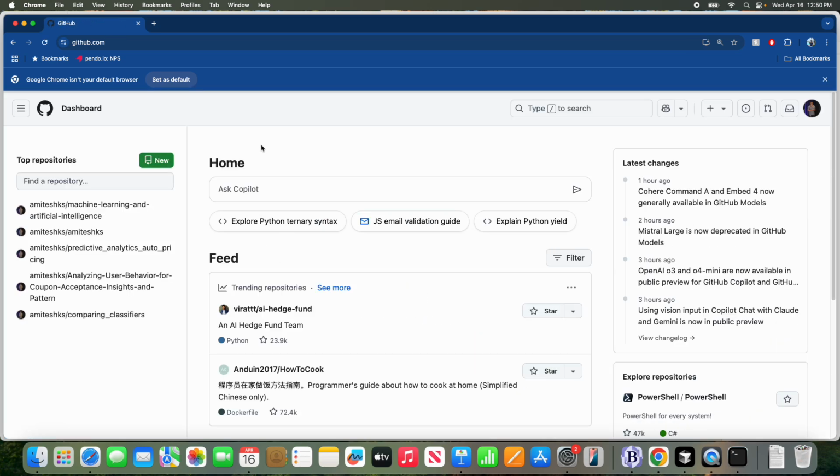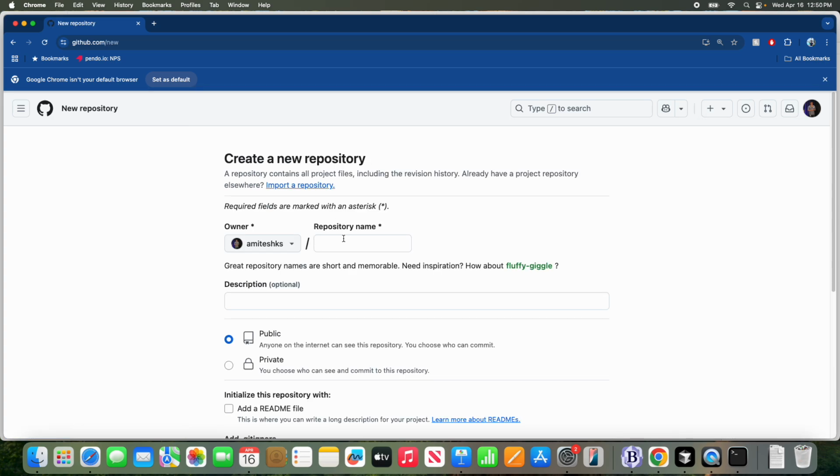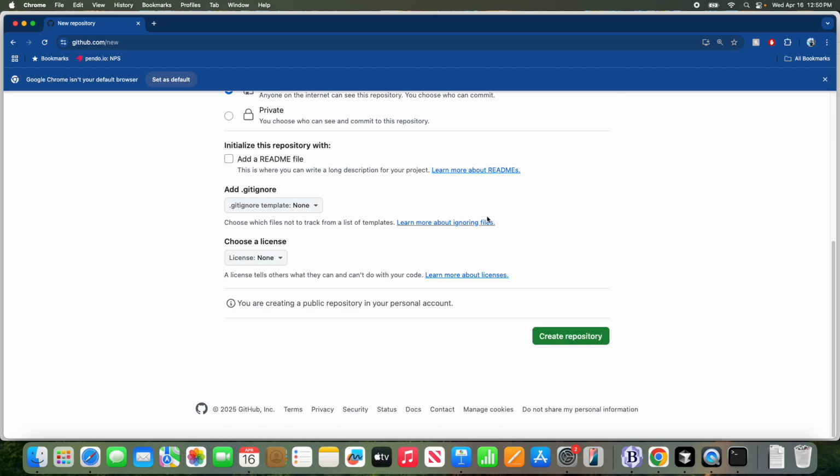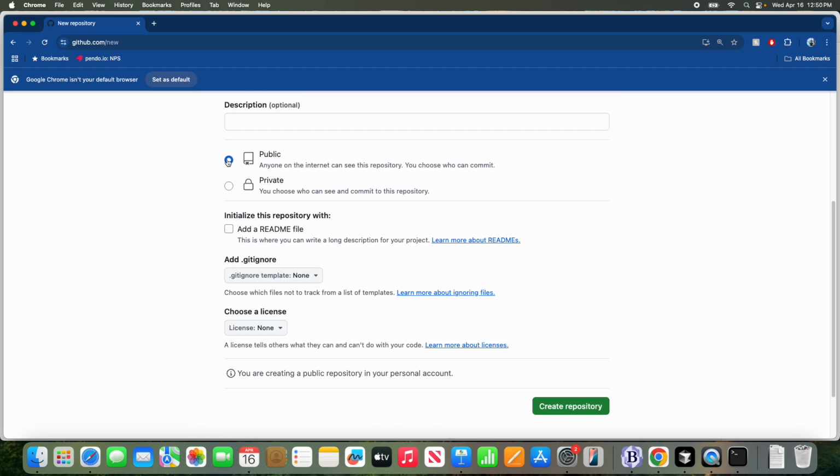And when you sign in, in your case, you will see no repo or repository. So for that, you go here, create a new repository. So you say here, the name of repository is like test or anything you give. And you can make it private or public. If you are working on content you want to share with public, you make it public. If you don't want to share, then make it private. Either way is fine. And then you click create repository here.